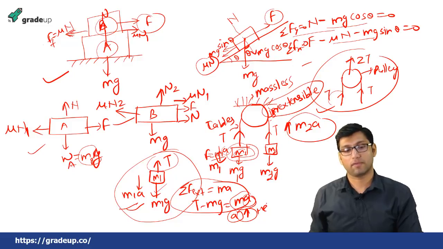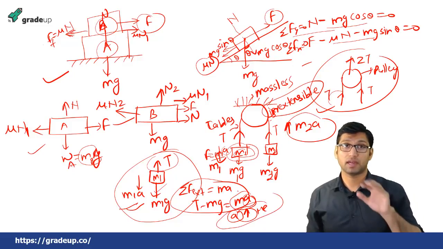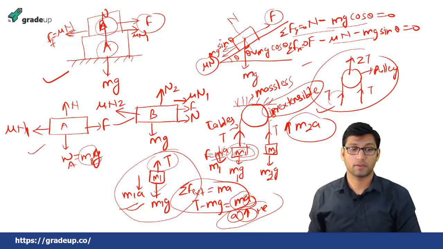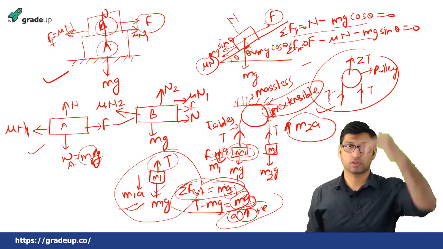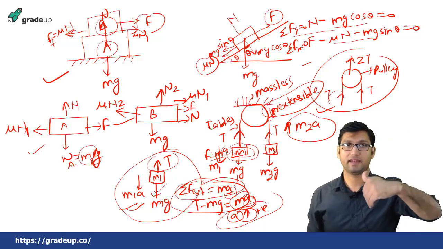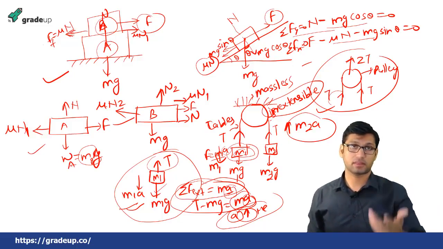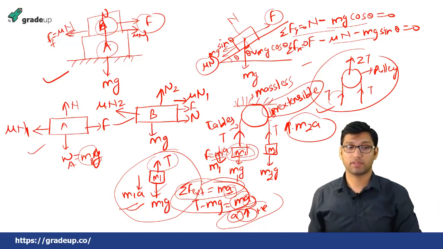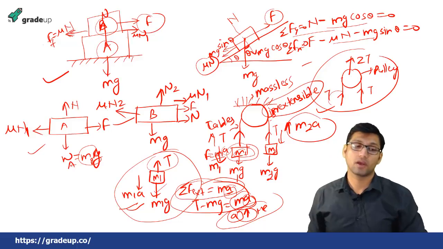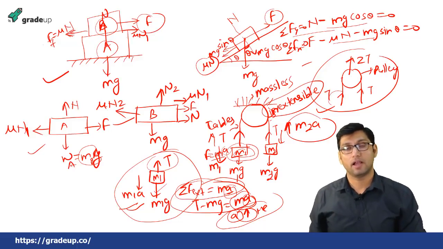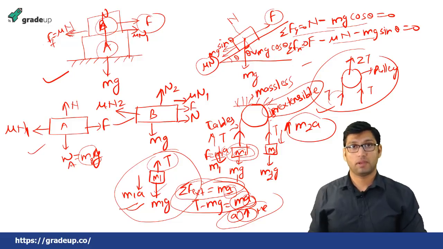This is how you will be able to distinguish what the direction of motion of this mass will be. If the net external force acting is equal to m into a, and the acceleration is positive, then the motion of this pulley system will be downward, and the sign convention is correct. If it is negative, then this will be acting upward and this will be acting downward. So this is how you will be able to find the unknown tension or unknown forces with the help of a free body diagram.